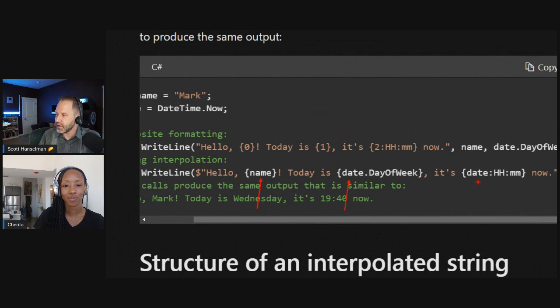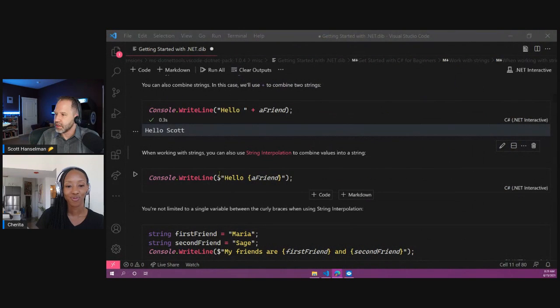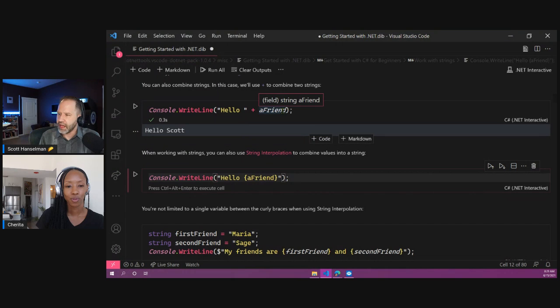And when it gets long like this, wouldn't it be easier to put the variable name in the string? You see how it changes color? This is enabled by adding that $ sign. Once you add that $ sign, it turns that string into a more interesting string that can be used like this. So that doesn't work. See how a friend is yellow? And as soon as I put the $ sign there, it turns white. Variable. Yeah, it knows about the variable, right?